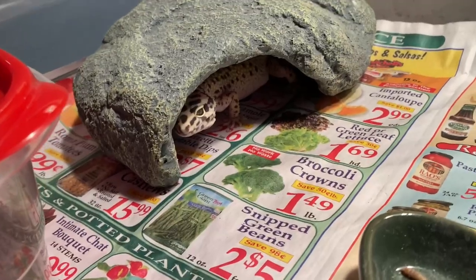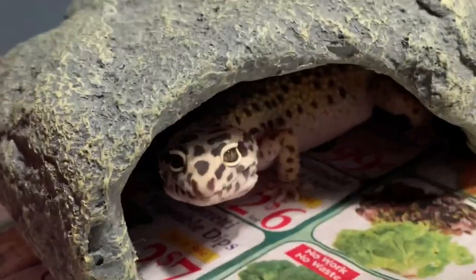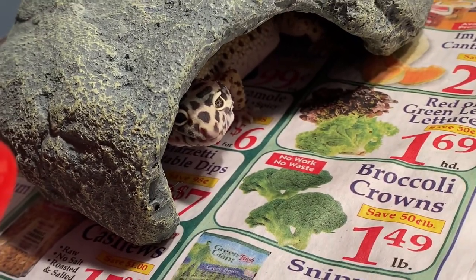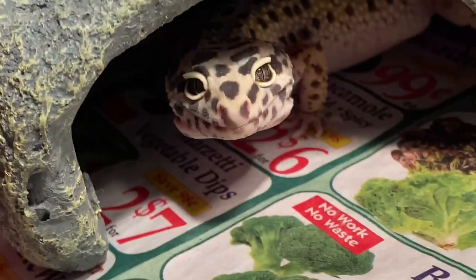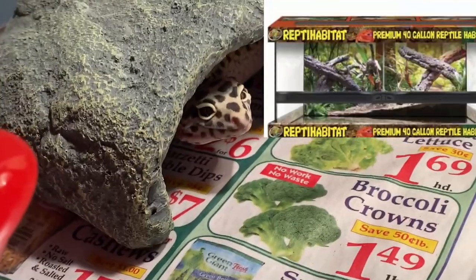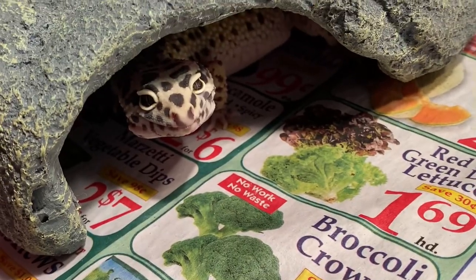You might be wondering how to set up your leopard gecko enclosure or how big it is. Leopard geckos prefer smaller and darker enclosures. There are many different types of setups people use. Most breeders use tubs and most keepers use tanks. You can put an adult leopard gecko in a 40-gallon enclosure. You can also put them in a 20-gallon enclosure and they can thrive great in that size of a tank.